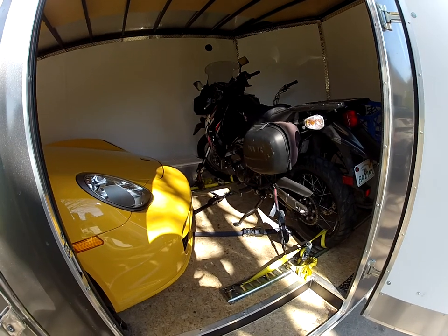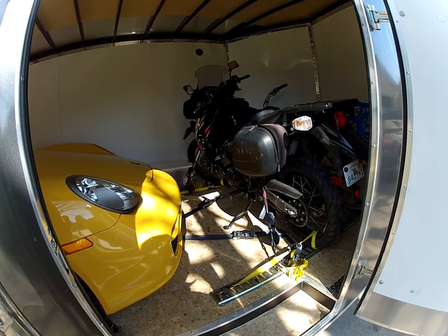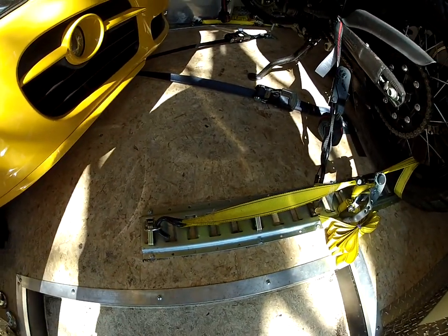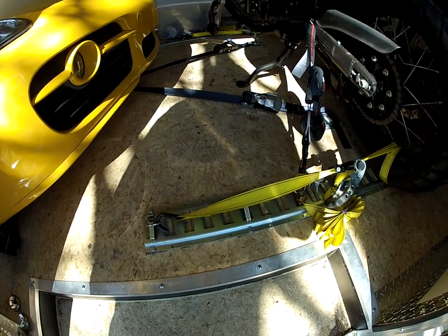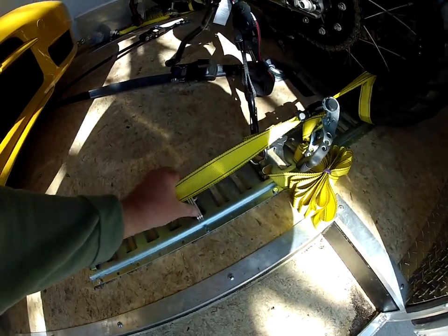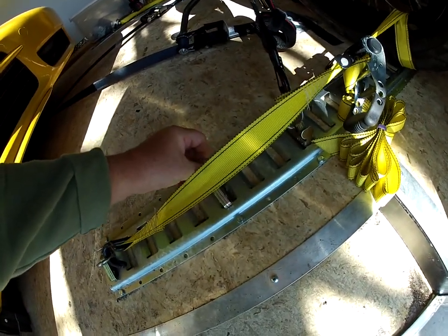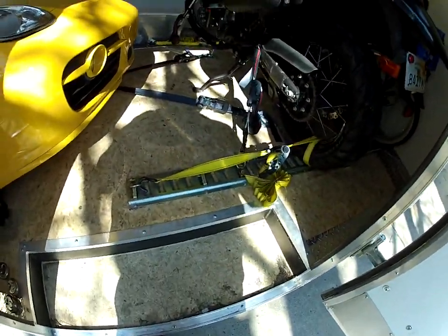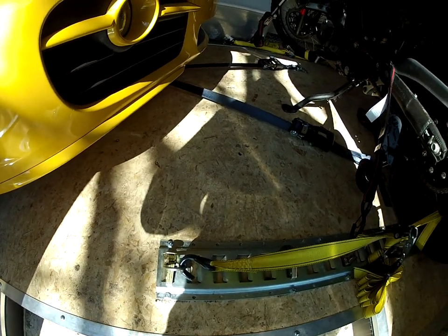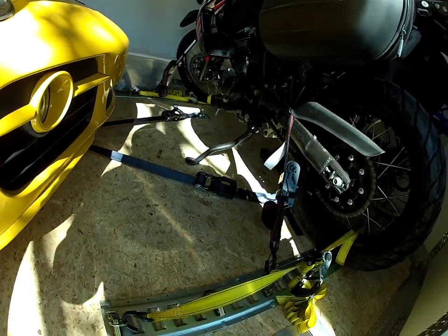Some people recommend chocks, but they're so wide they're built for big street bikes. So what I did was buy e-track at Harbor Freight — it's about $18 for a five-foot section. They make these D-rings that you can adjust your load with, and I used one-inch lags that I drilled directly into the wood. There's a metal track here — I was going to use metal screws but didn't.